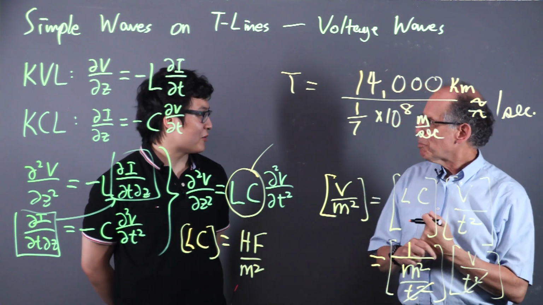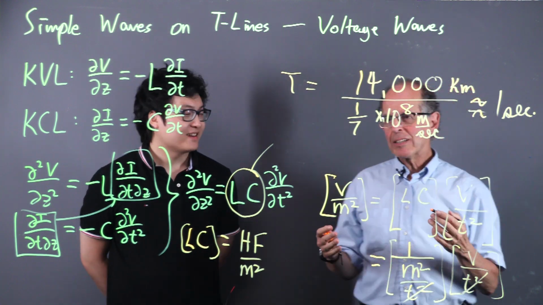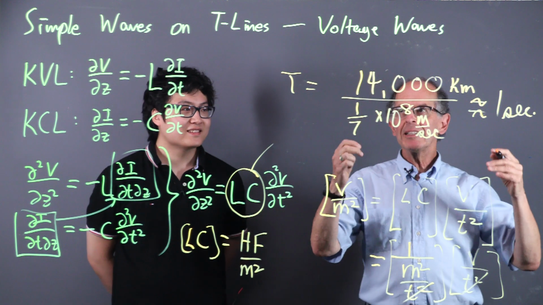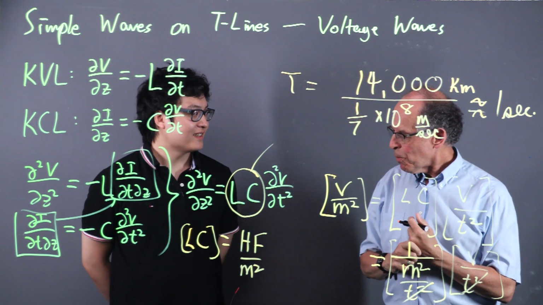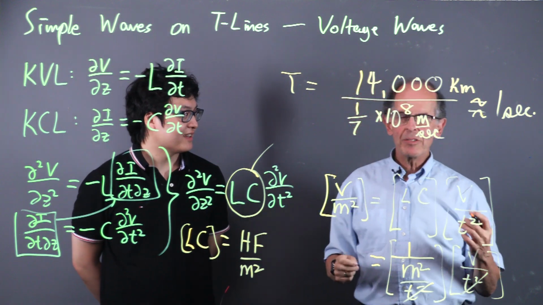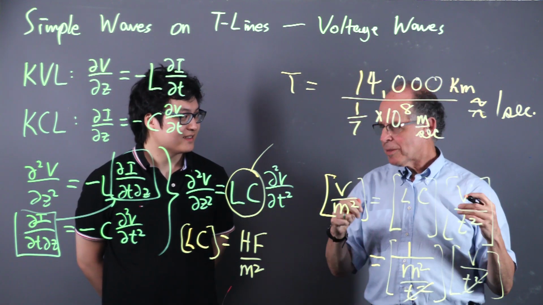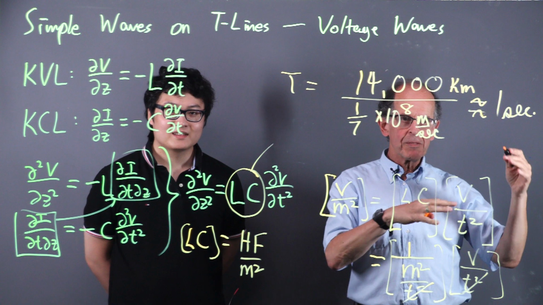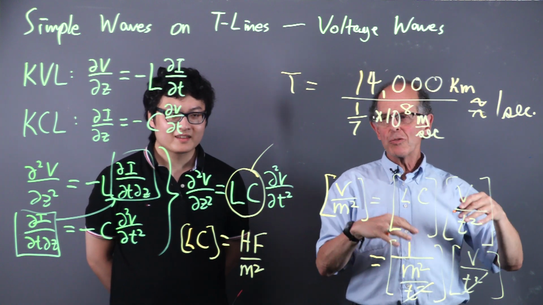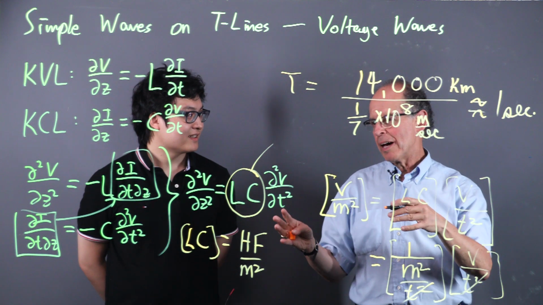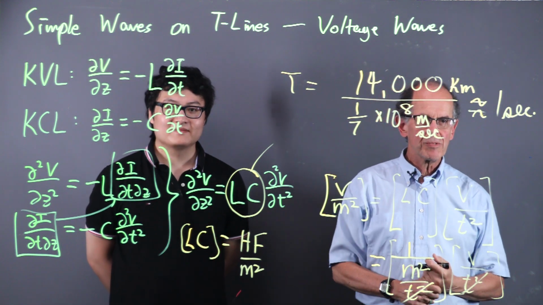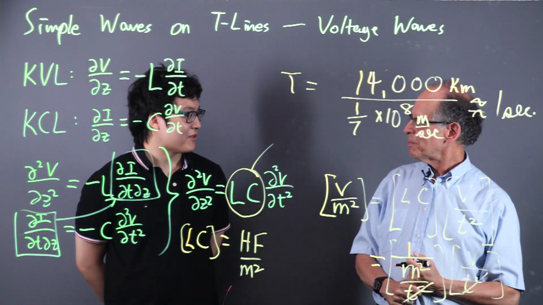That's very exciting. I wonder what comes next. What comes next is, we've been dealing with lossless lines, and we want to go further with lossless lines and see what the properties are of the voltage and current waves. So we'll look at that first, and then we'll put loss in the line. That's where we're headed in the next few videos. Sounds great. Okay.